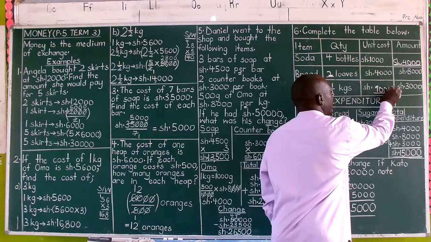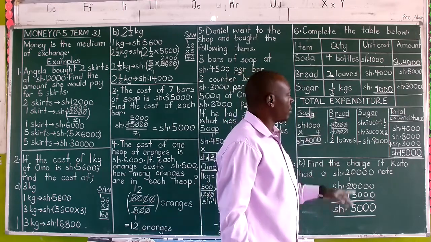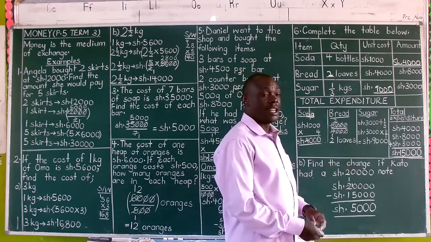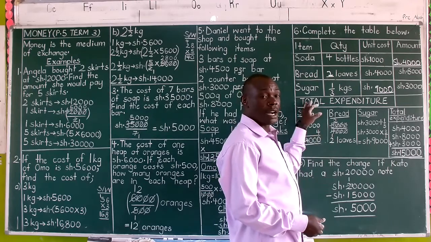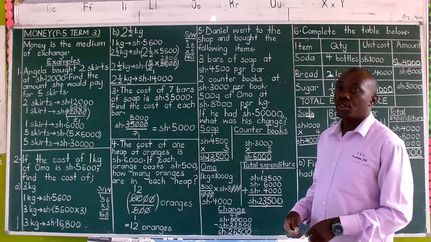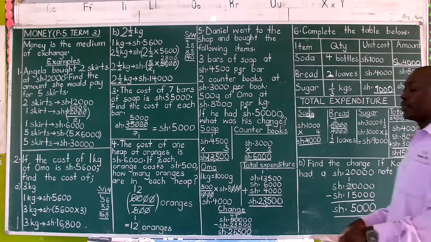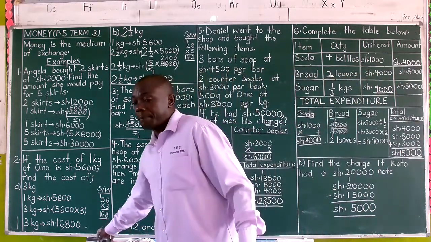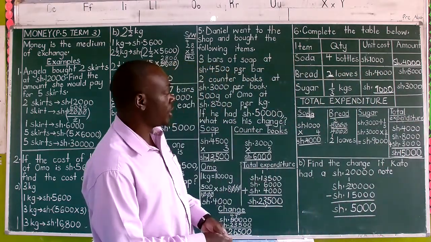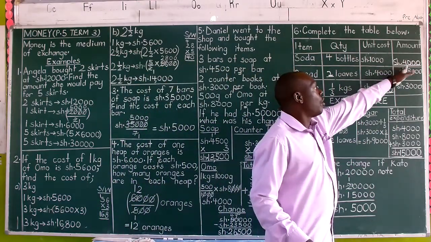And so doing, you will have done the completion of the table, but you are only left with this exceptional gap, which is total expenditure. Like the word total suggests, the total is got by addition. Whatever you total up, you just know you are going to add. So get a sum of the entire money here. So add all these amounts.